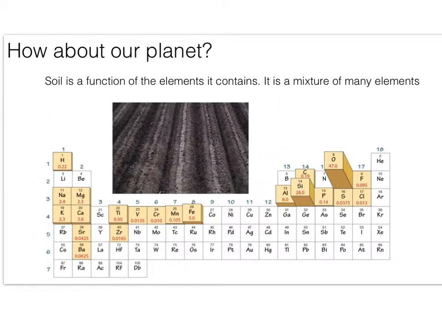You can see that the soil of our planet is a mixture also of many elements, but it's a pretty good representation, just like our body is, that elements above iron are pretty rare on our planet. So elements that are heavier than iron simply don't show up very much. They're not in high abundance in our soil or really in the Earth. And most of our Earth, once again, is composed of these lighter elements like oxygen and silicon, with some other metals thrown in like iron, calcium, potassium, magnesium, sodium, aluminum.